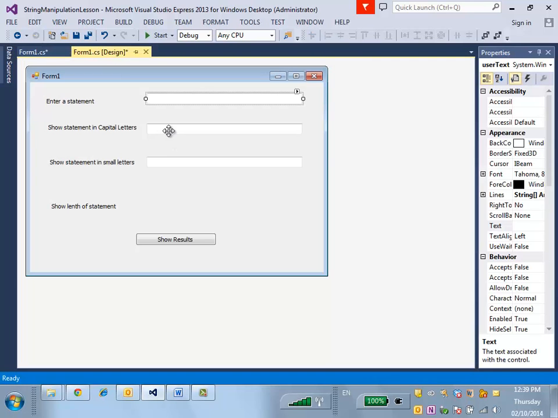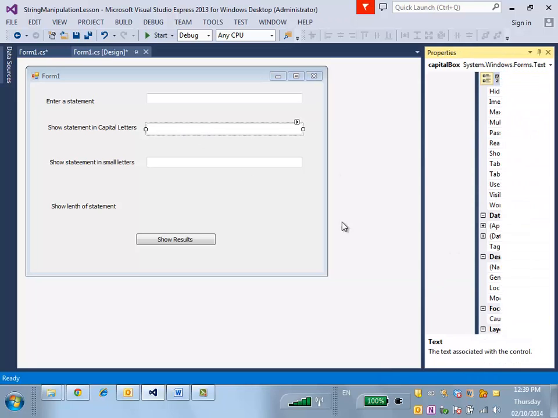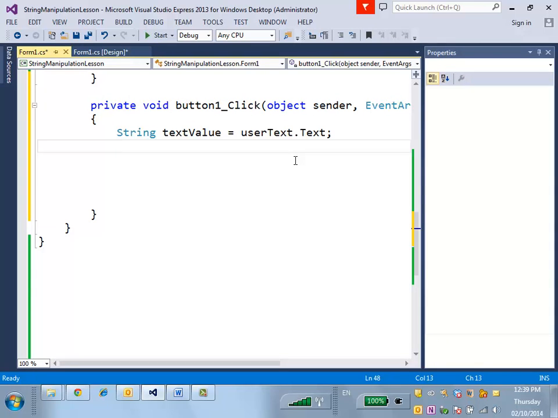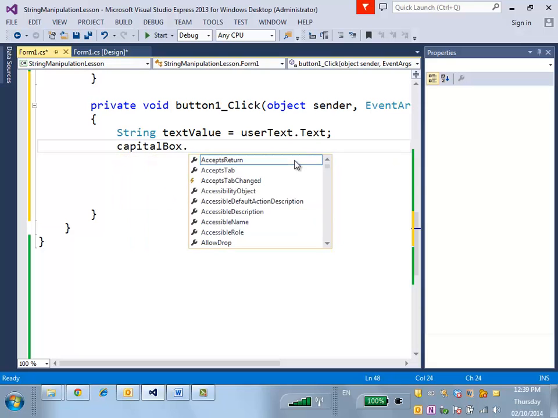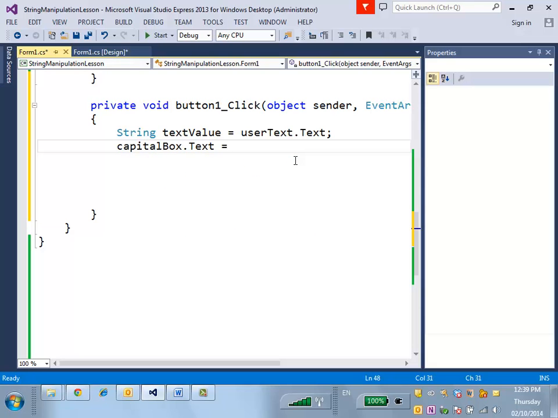And then I want to show something over here. What is this? The name capital box. So very simple, capital box dot text. Now you are assigning something. When this dot text is on the right side, meaning you are reading from here and writing here. When it is on the left side, meaning you are writing here and reading from here. So right side is always for reading, left side is always for writing. Meaning on capital box text value, I am changing it to whatever is on the right side. I am reading from right side.